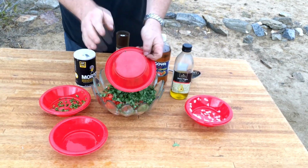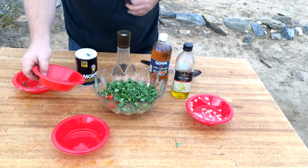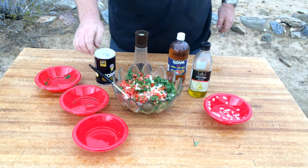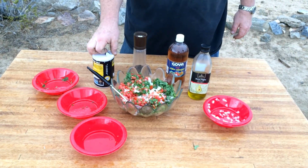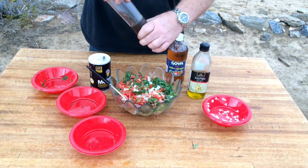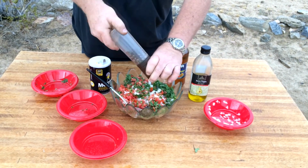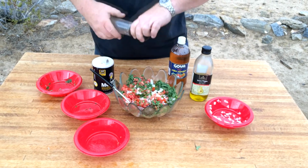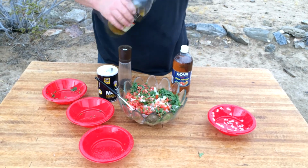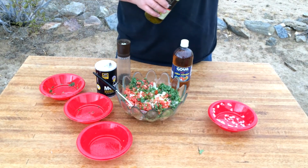Anyway, here we go. Ooh, there's still more in there. Let's pop those in. Then let's mix it up a little. We're going to throw a little salt in there, like about that. We're going to do some fresh ground pepper, like that, and then we've got olive oil. You can use canola oil, it doesn't really matter. And just spritz a little bit of that in there, like so.